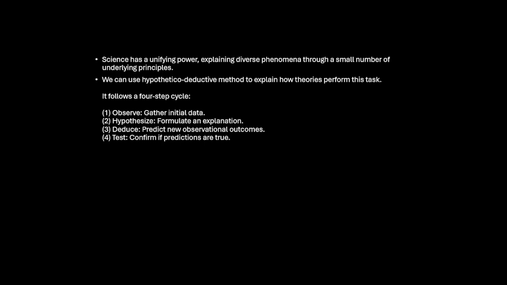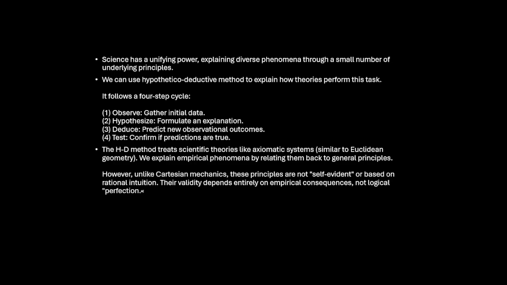First, gather some observations. Second, formulate a hypothesis that would account for the observations. Third, deduce some new observational predictions from the hypothesis. And four, see if those predictions are true. If they are true, go back to step 3. If they are false, regard the hypothesis as falsified and go back to step 2. Now, this method is usually taught as: there's observation first, then you formulate a hypothesis, then you conduct experiments, and then you draw a conclusion.